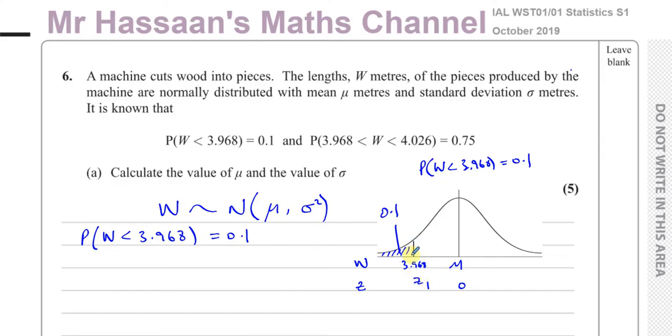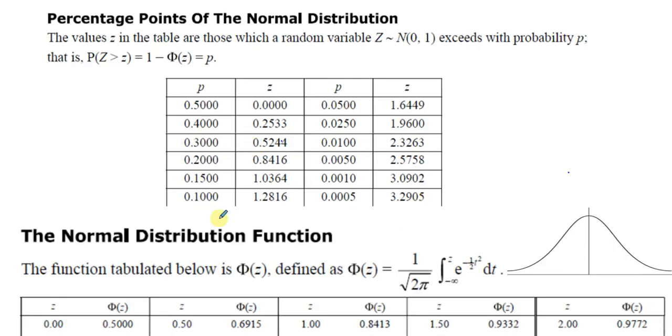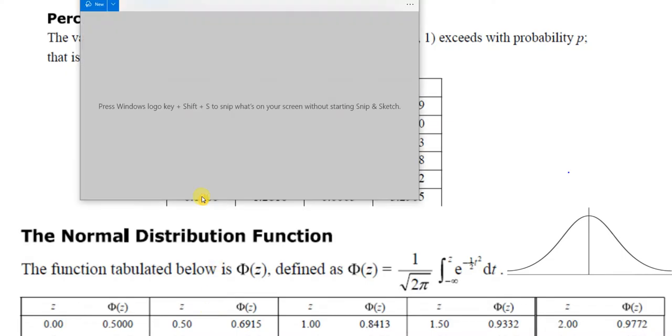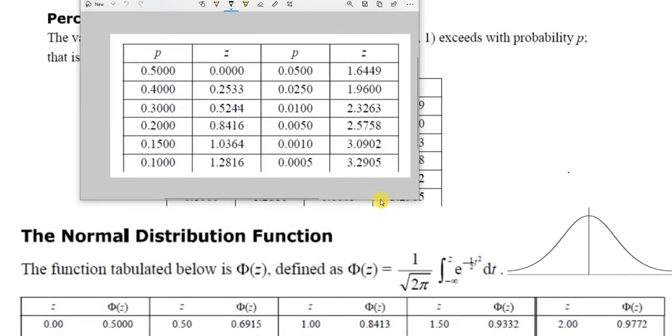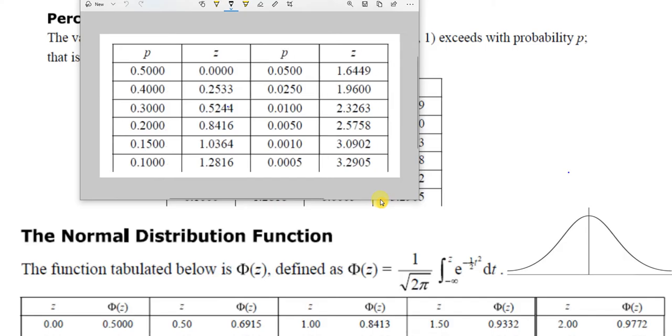The areas such as 0.1, 0.2, which are shown on this table here, like here you've got the area 0.1, 0.15, 0.2, 0.3, 0.5, are all on this table, which is on the top of the page, the small table. These are all areas. P stands for the probability of the area. This is the Z value to which this is the area to the right of that Z value.